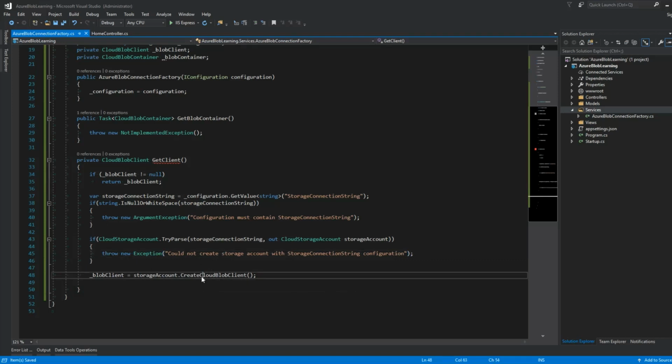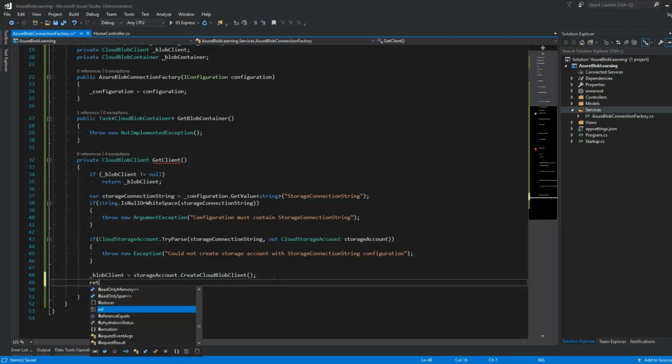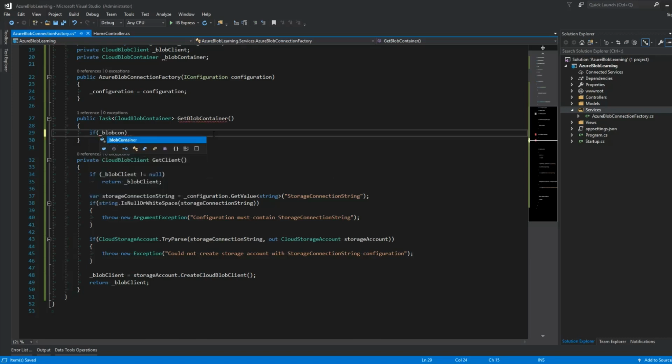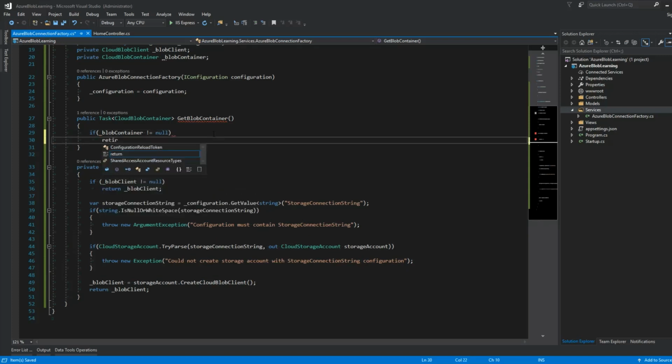And then we're going to create the client, and if we do, then we return the blob client. Perfect. So this will be used inside of the container here. Once again, if blob container is not equal to null, we're going to assume it's valid and return blob container.